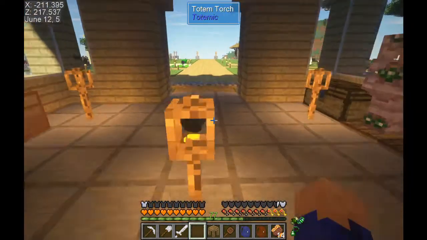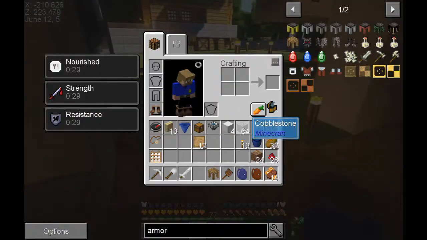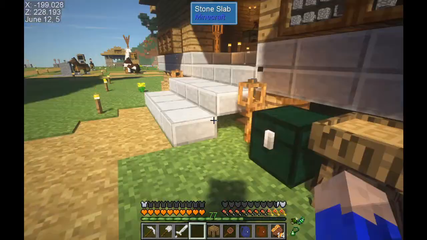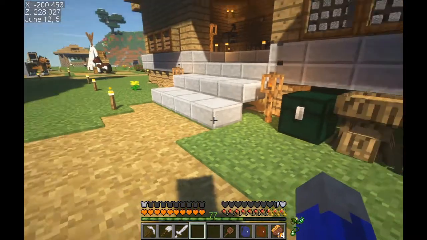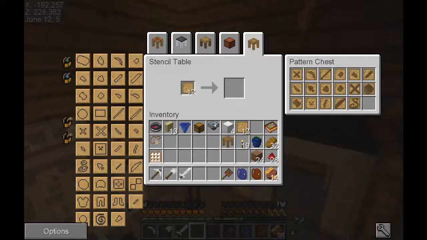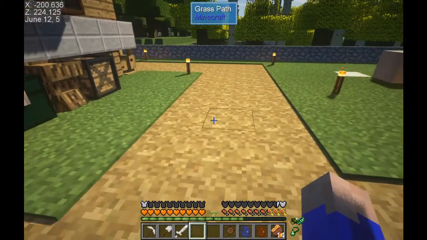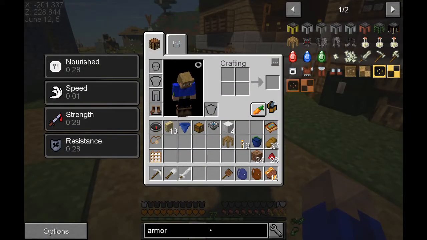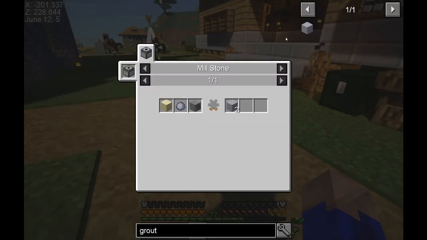So we need to mash up some more goodies here. So let's do that real quick. Let me put this away so we don't have to deal with it right now. And what shall we do? We'll put those blank patterns away. There we go. And I'm going to grind up some seared stone, the grout stuff, so we can cook it. Let's see here. Wasn't expecting this today.